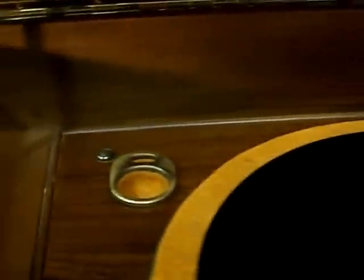And that's it. It's got its original needle cup. And everything's complete.